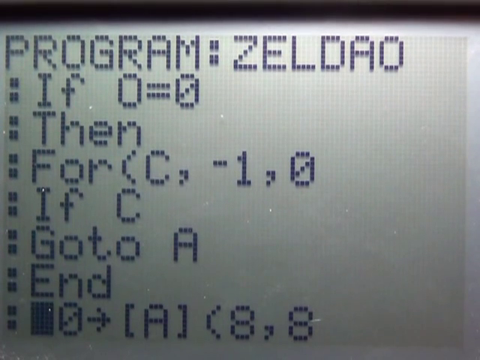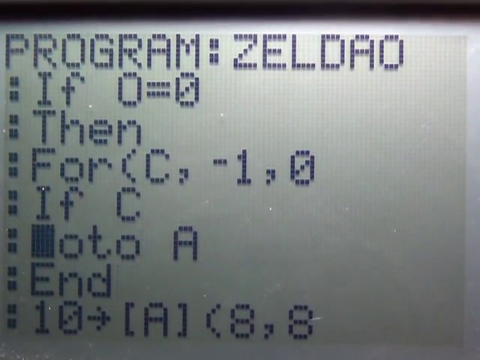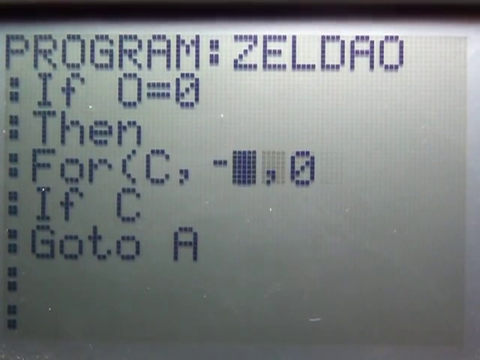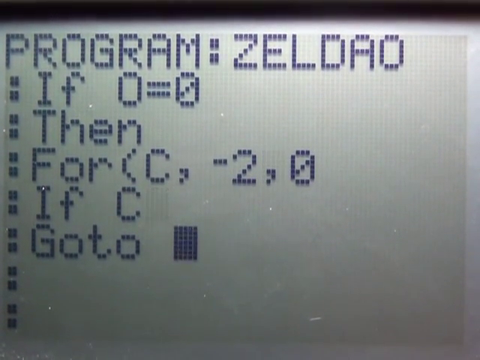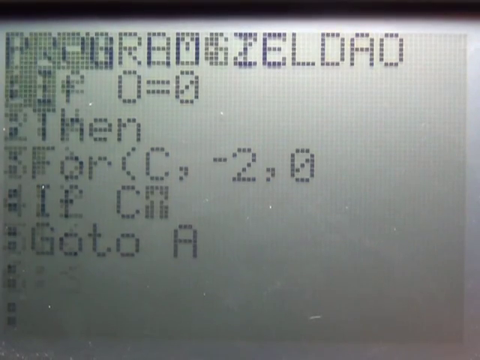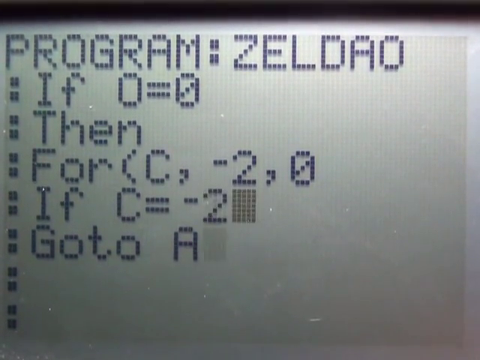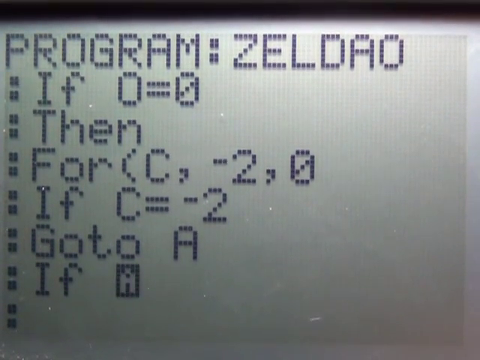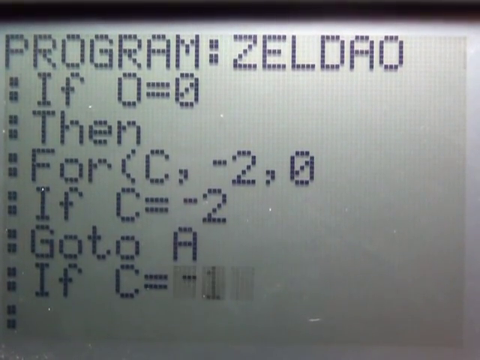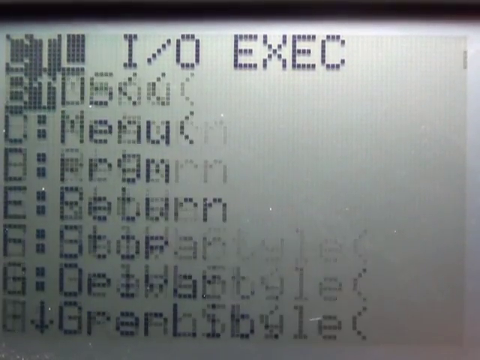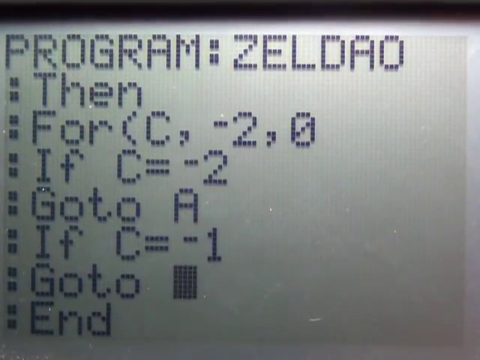Okay, here we go. So C is -2 to 0. If C equals -1, or -2, I guess. If C equals -1, we're going to go to T1.